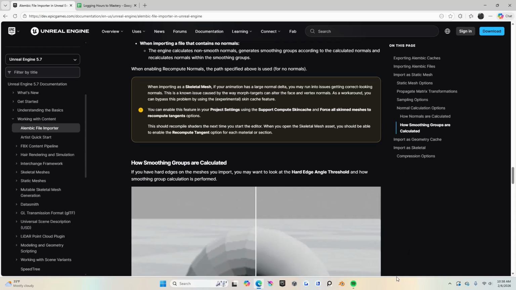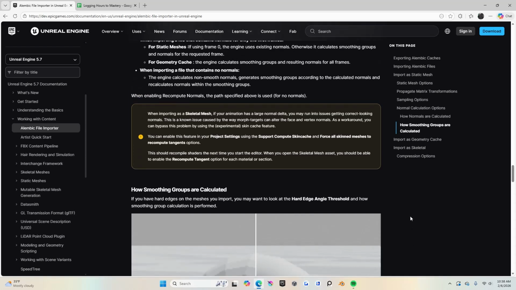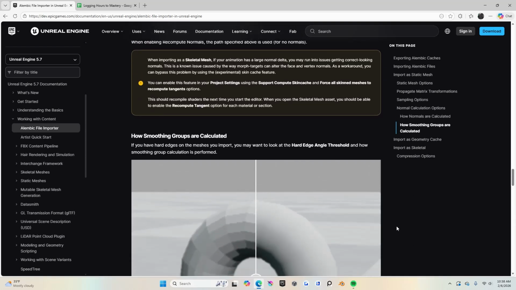You can enable this feature in project settings using Support Compute Skin Cache and the Force All Skin Meshes to Recompute Tangents options. This should recompile shaders the next time you start the editor. When you open the skeletal mesh asset, you should be able to enable the recompute tangent option for each material or section.